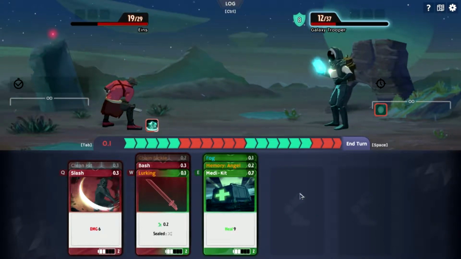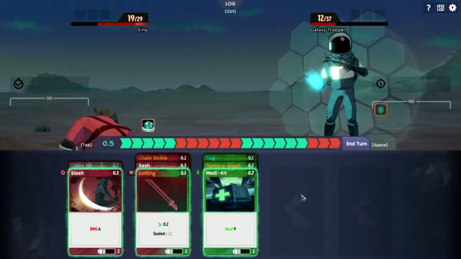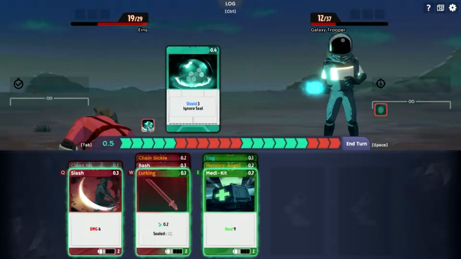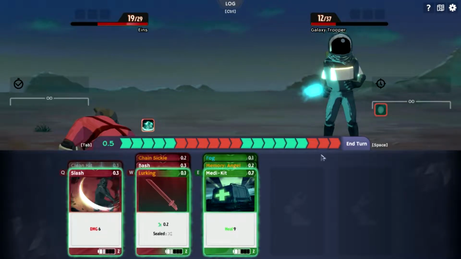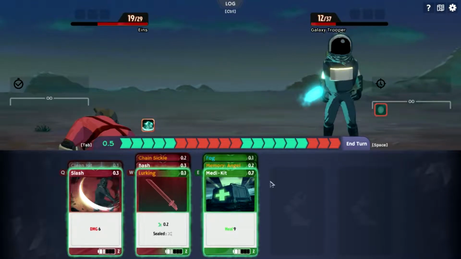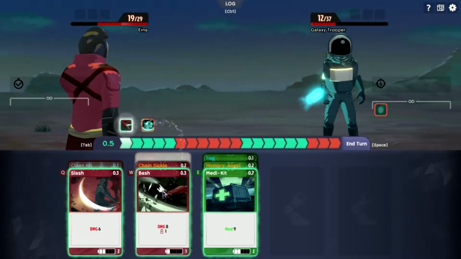Alright, shield was up briefly, and then it's back down, and now it's back up, and now it's back down again. His shield seems to only last... Well, he's going to get a shield for 3 now, but usually his shield only lasts for his own turn, because I think his shield is an immediate, or something to that effect. So if I do a lurking, that will reduce this slash to 0.1, which means I'll get the slash off before his shield goes up. So I think that's what I want to do.